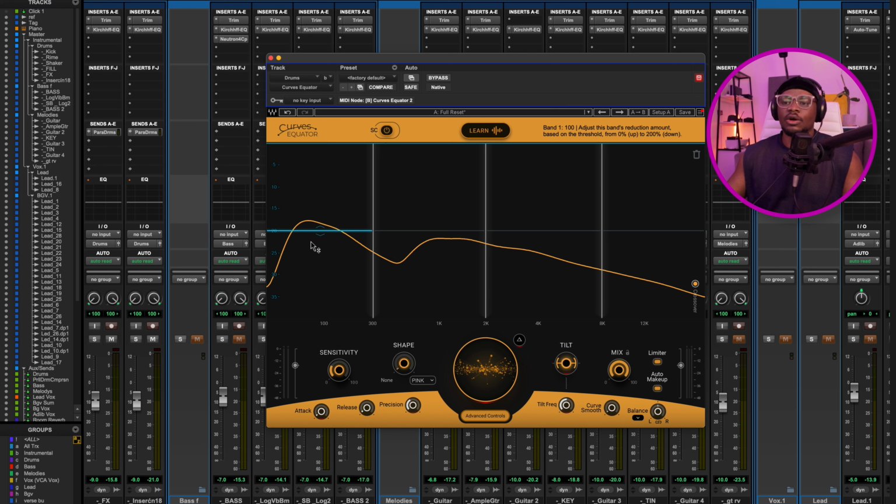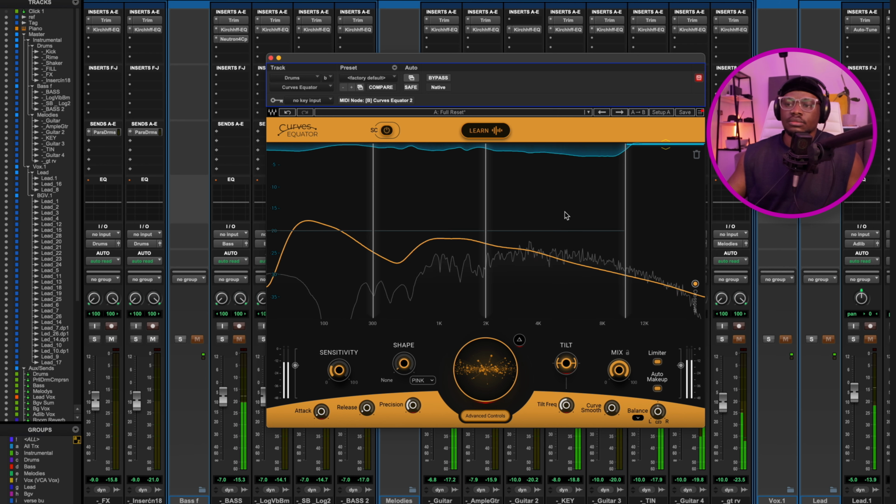And then if you notice, there are also these crossover points when you select advanced controls. So this kind of lets you process like a multi-band compressor, which is actually quite cool. So for example, let's say I don't want any reduction to the high mids and the high frequencies. I can decide, okay, I'm going to set my crossover point at 10K. Don't want any reduction there, so I'm just going to turn that all the way up to the max. Now there will be no reduction happening there when we play the beat.